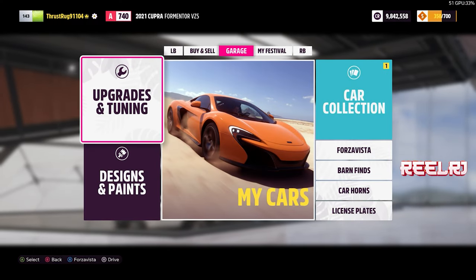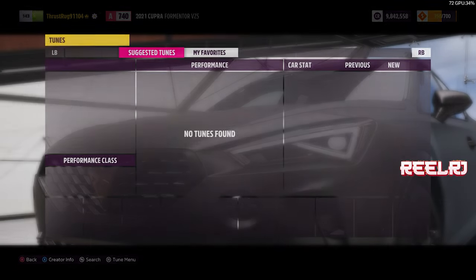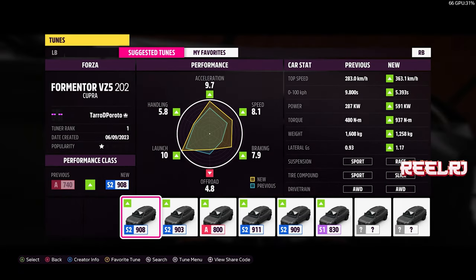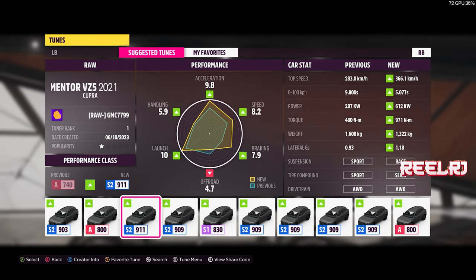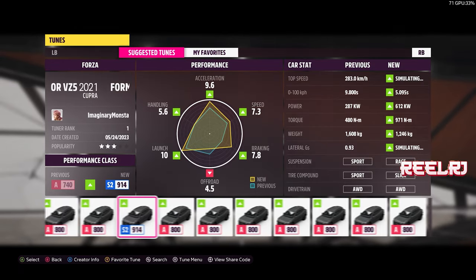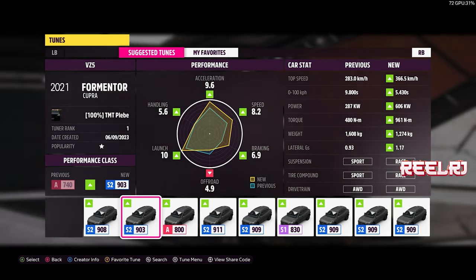Okay, this is a... See, this is an A-class car. Okay, we're gonna tune this car with the upgrade and tuning. We're gonna find some tuning setup here. We can actually upgrade this class to the S2. That's insane. I don't know how this car will work in the S2 variant, but yeah, we can upgrade this car to S2. By the way, this car originally is an A-class car in Forza, but we can upgrade this car to the S2, okay?